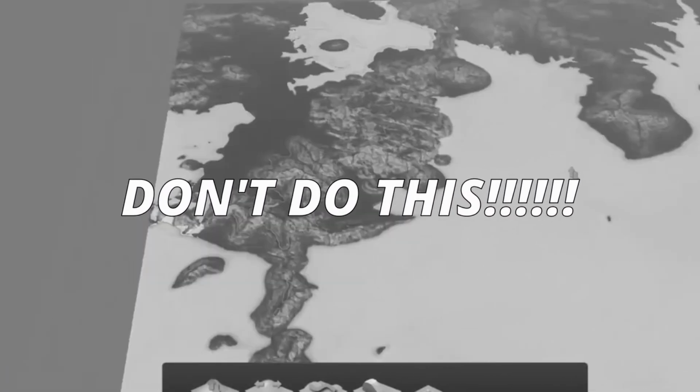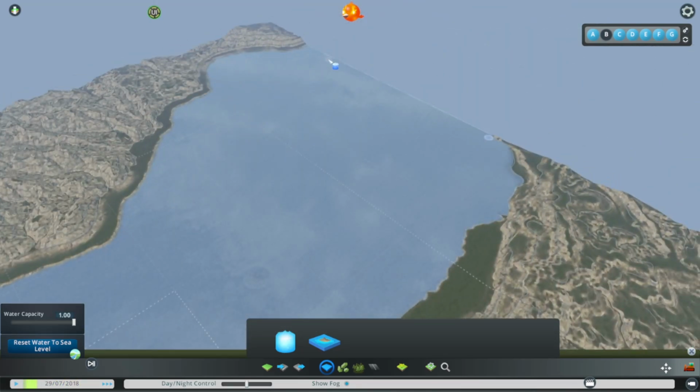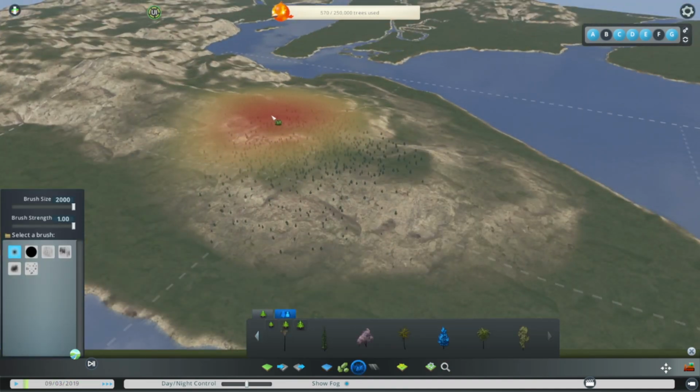If you think you've used enough, go back and add twice as many. And Bonbon V was kind enough to point that out for me. We're not going to make the same mistake this time, so I'm removing most of the water sources in the main bay. Next, it's important to add trees.